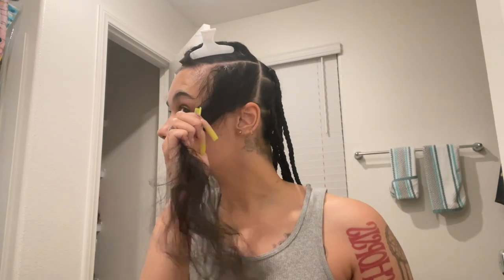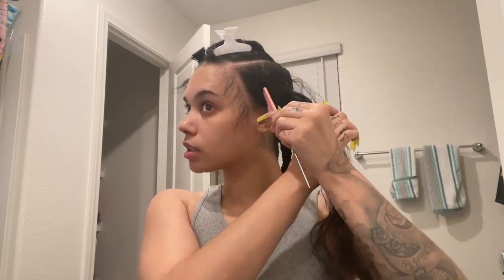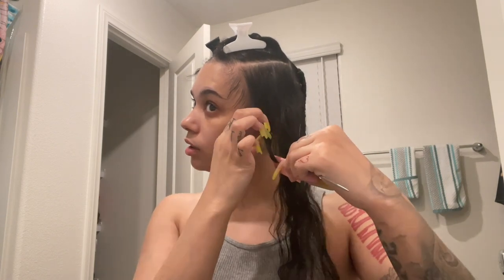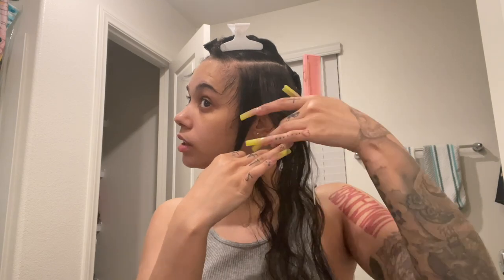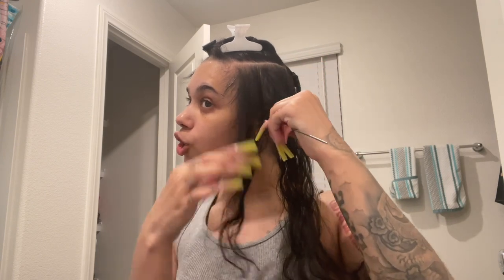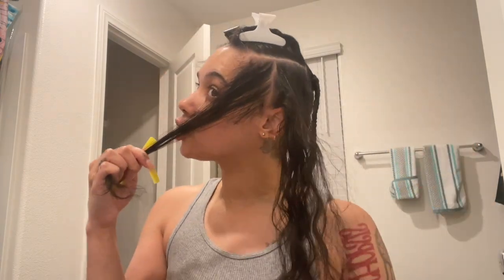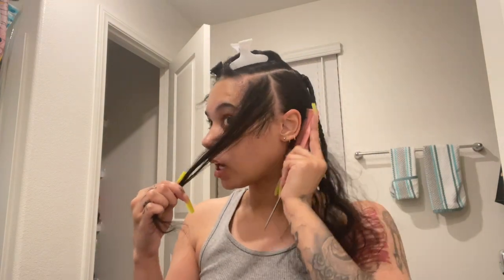I don't really know how many rubber bands I'll need but this is a pretty short area so maybe three or four. I'm doing the white because I feel like it'll be a cute little addition. Let me show you how easy this is — you take a part, doesn't have to be super thick or super thin, just depends on your preference. You can do really thin parts with more rubber bands or thick parts with less. Just make sure those parts are crisp — that is the whole point of any rubber band style.